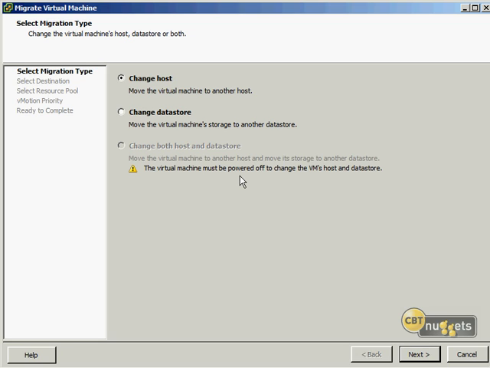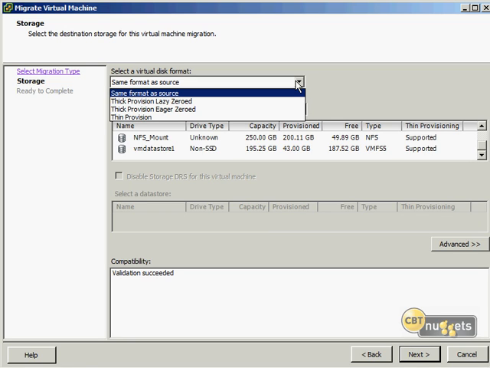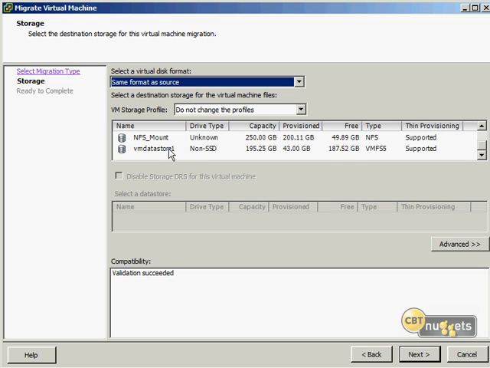I'm actually going to do these kind of backwards because I want to show you the changing of the data store first, or the svMotion, before I actually show you the vMotion. And I do this because if I change the data store here, you'll see one very important selection box up here that says select a virtual disk format. So remember, what is a storage vMotion? What is an svMotion? The brains of the VM, the processing of that VM, does not leave the host where it is currently operating. However, the body, the disk of the VM, changes data stores from one location to another. Now, when I go about doing that process, I have the ability to change the virtual disk format.